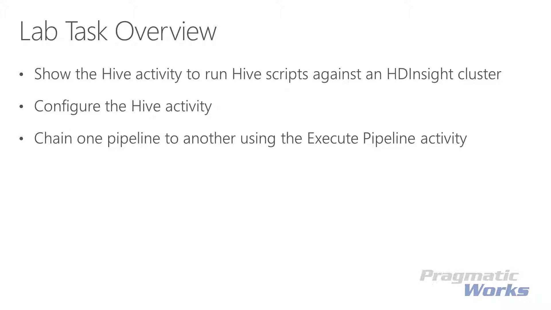The tail number is important as this is what we'll eventually use to join this data back to our flight information in our data warehouse to enrich our flight data. For example, we'll be able to see the most popular aircraft models by airline or the average seat capacity on certain routes. Part of our Hive script specifies an output clause that will store the results of our query back out to a text file on our Azure Blob Storage container so that we can use this in our data warehouse load in lab module 6. After we configure our Hive activity, we're going to continue chaining together our pipelines using the execute pipeline activity to build our master pipeline workflow. Again, if you are familiar with SQL Server Integration Services, this is similar to using execute package tasks and using a master package to control a data warehouse load.